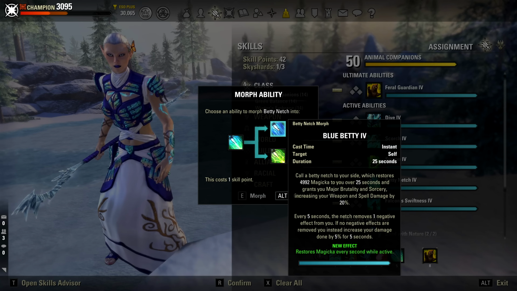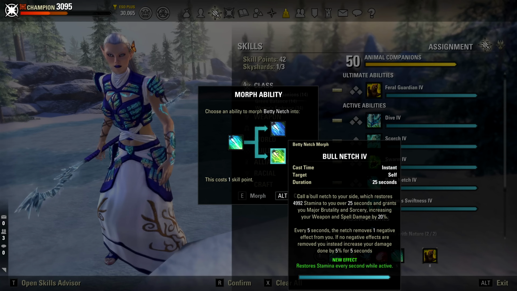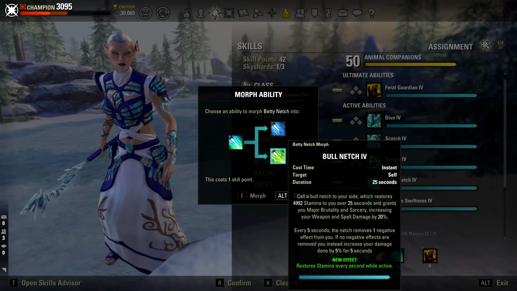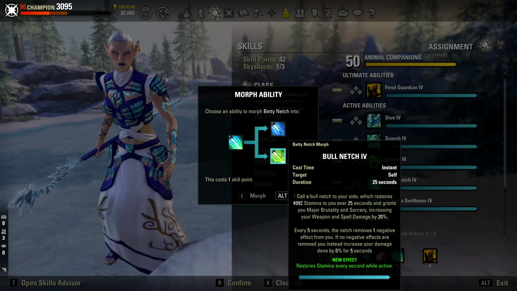Blue Betty restores Magicka, while Bull Netch restores stamina. That's literally the only difference. It's not mandatory, and I know 5% damage doesn't sound like a lot, but think of it this way. If you're doing 100k DPS, a Netch, recast every 25 seconds, amounts to 125k damage per cast, which is very decent.